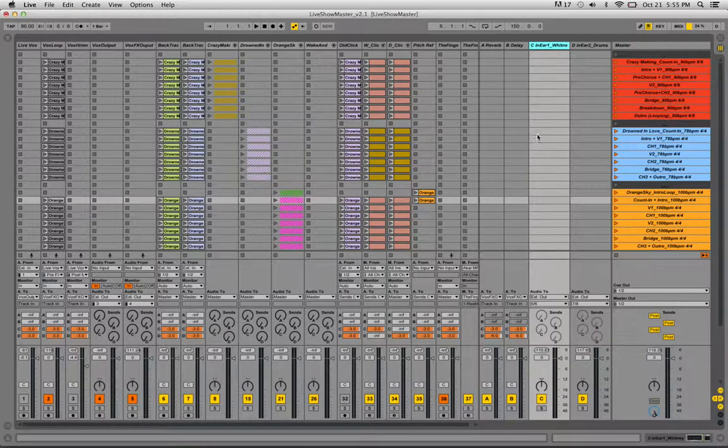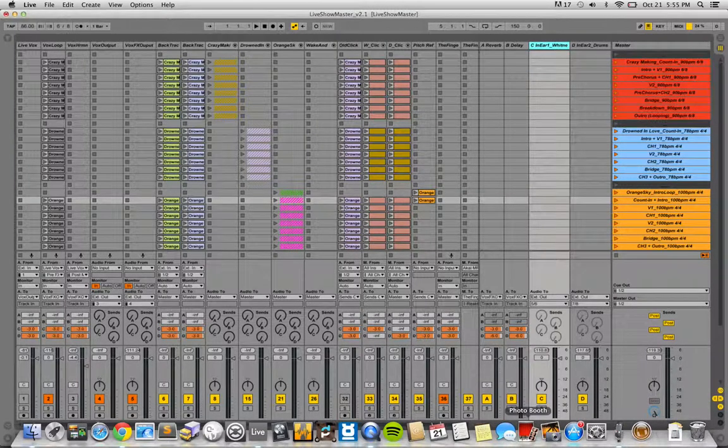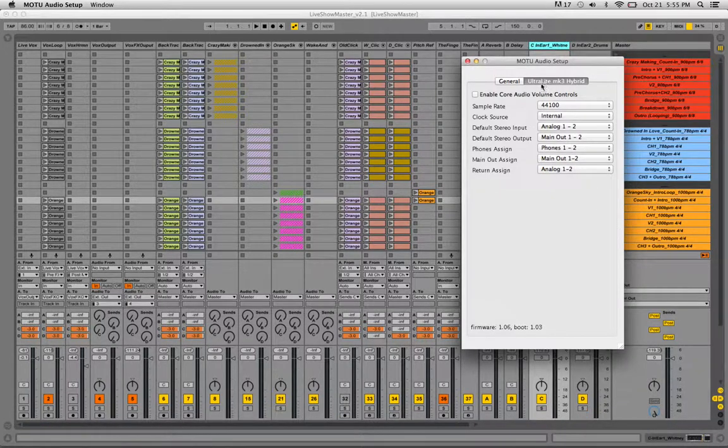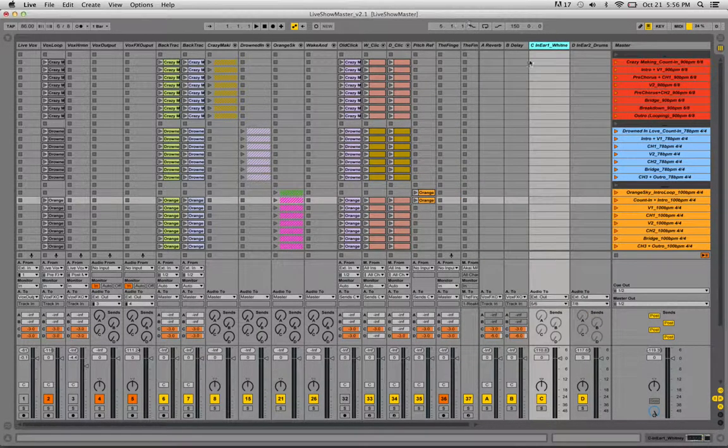So in order to hear in-ear 1 Whitney in your headphones, if you're plugged into the front of the Motu, you've got to actually go down to the dock here at the bottom and go to the Motu audio setup. It looks like a little microphone. Mine looks a teeny bit different than yours because my interface has fewer options, but what you're looking for here is phones assign, and then we want to choose analog 5 and 6 so that the phone's output on the front of the Motu is listening to the mix that we set up, the headphone mix that we set up in Ableton for 5 and 6. So that's really all you need to know to get this up and running.